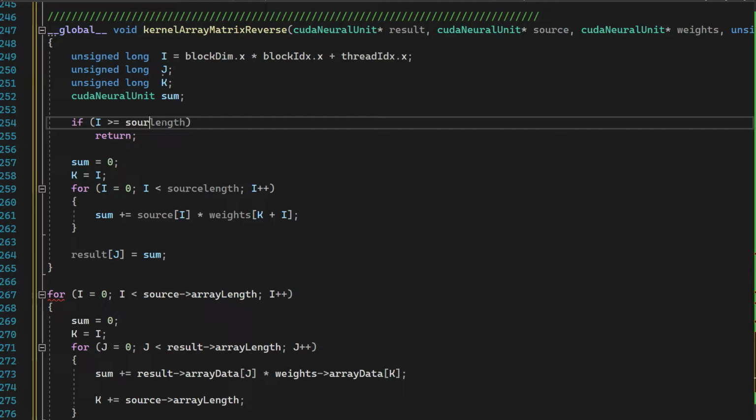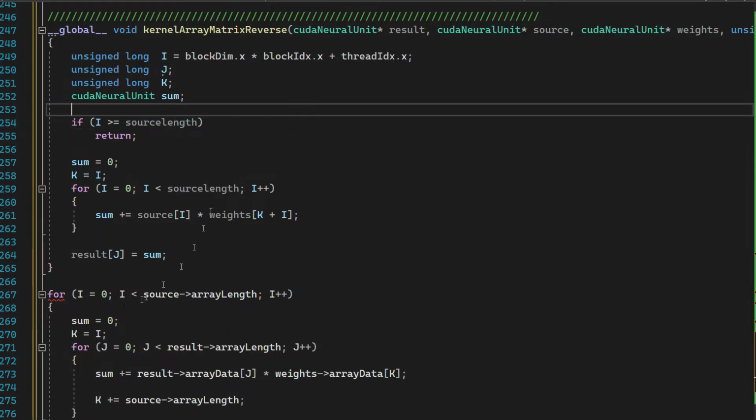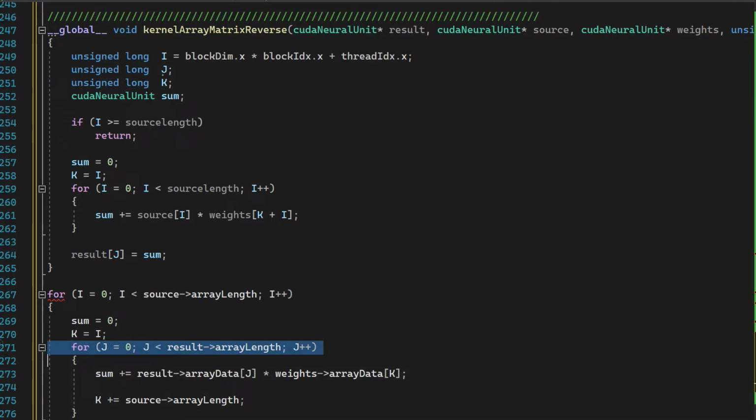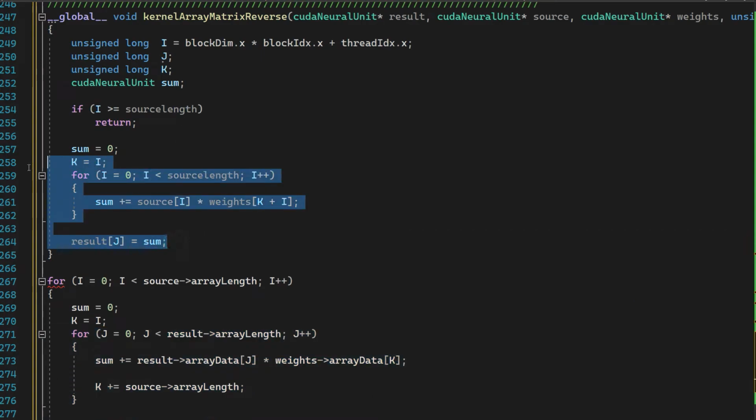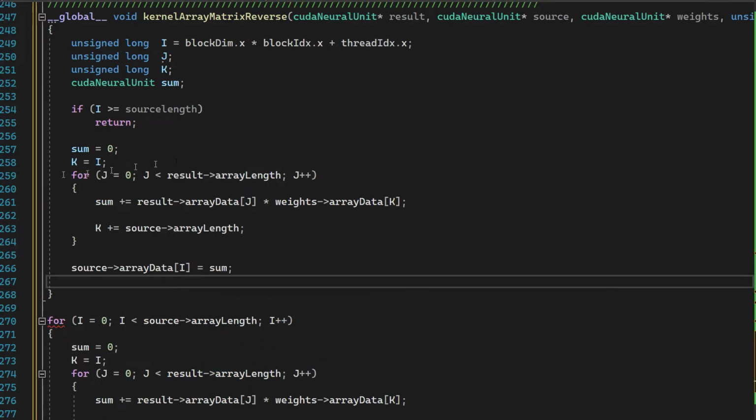Oh, source length. Okay, sum equals 0, K equals I for J. We pretty much just copy everything because it's exactly the same thing. We don't need to worry about this. It's exactly the same, just copy and paste.